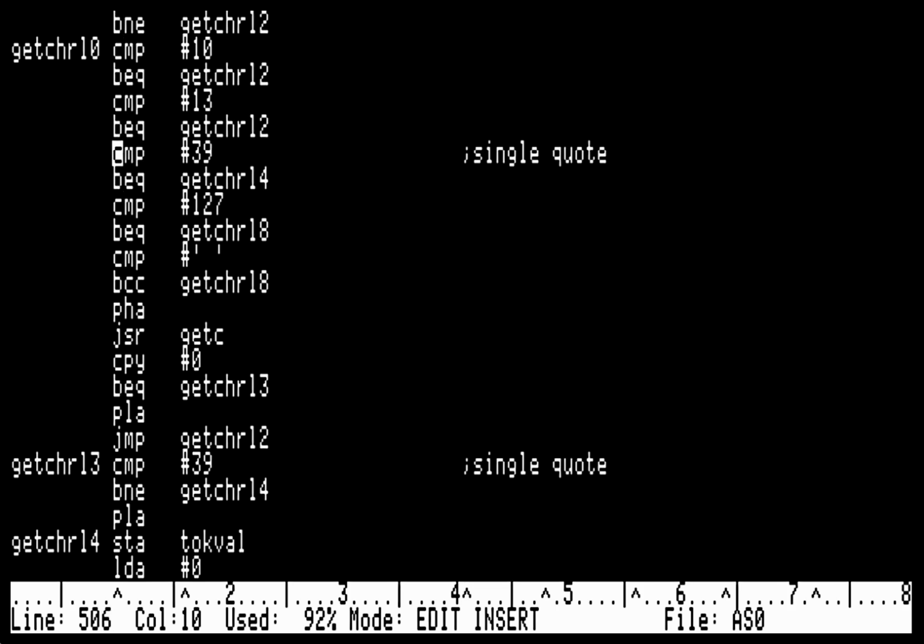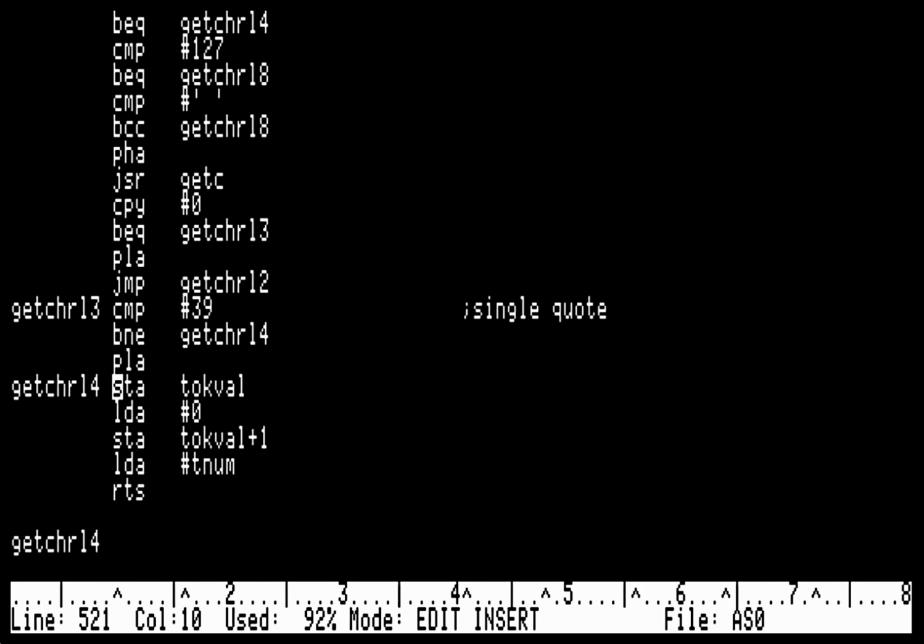Okay, so if we get just single quote with nothing in between, it's going to come down here, which means the token value is going to be of a single quote. But it's going to generate an error, or no, well, we need to generate an error, but it's not right now. Okay, I need to make it generate an error.